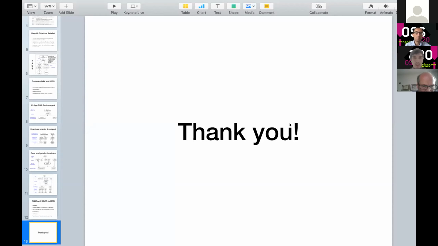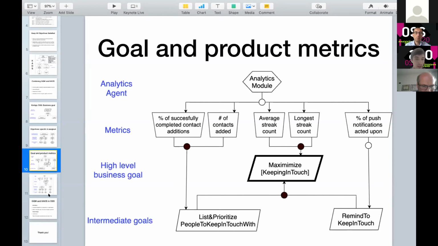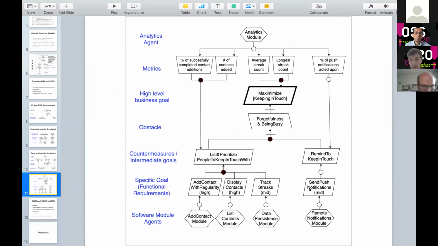Another thing: try to arrive at something concrete at the bottom, such that you can assign it to specific agents. But maybe it's better to leave the options open. For example, here I provided push notifications. Maybe this is too much of a direction on what exactly has to be done. If it's the requirements stage, you don't want to say exactly how to do it, but rather what needs to be done, if it makes sense.